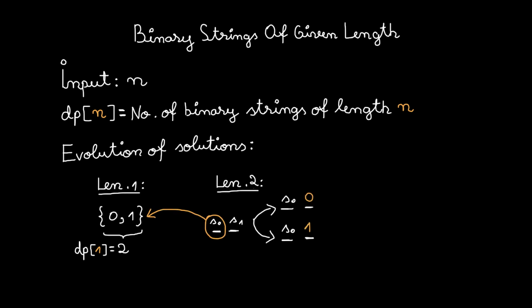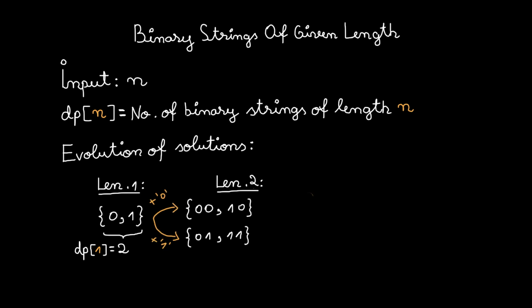Remember, the strings in the second set consist of 2 characters, which we will note by S0 and S1, where the second character could either be a 0 or a 1, and the first character is part of the previous set. So we created these little sets by pushing 0 or 1 to the end of each binary string of length 1. As you can see, each of these sets has a size equal to dp of 1, and that is because each string from the set corresponds to a binary string of length 1.